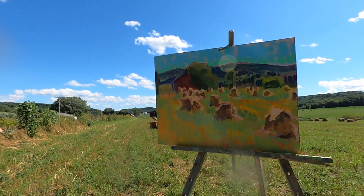I've finished this painting, as far as I'm going to take it out in the field anyway — let's take a look at it. I spent a lot of time building up the shadows in the shocks and putting a lot of color into the field, the trees, and the sky. I'm happy with where the painting is at right now.